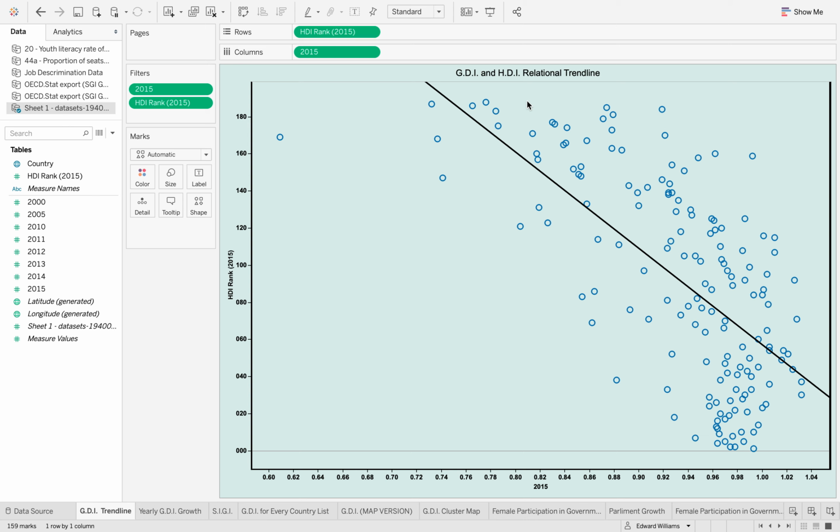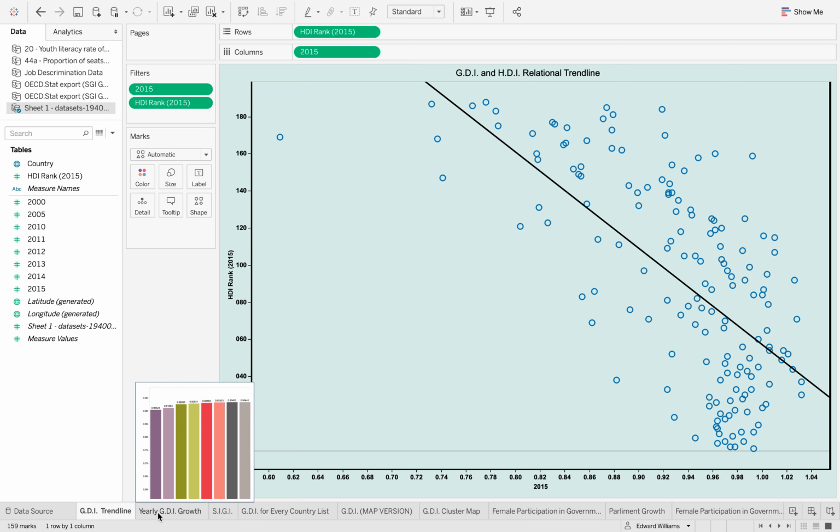So, with that in mind, there's going to be strong correlation between the two. Countries with high gender discrepancies will usually have low Human Development Index scores. So, the goal is for a country to rank low and far right within this visualization. That's one example of a graph that I did to show comparisons between two different data sets.